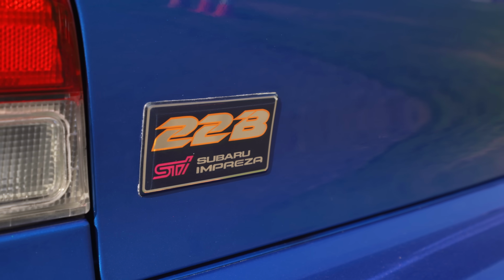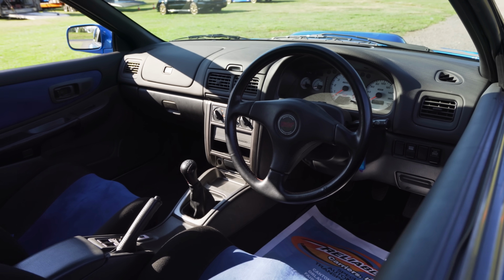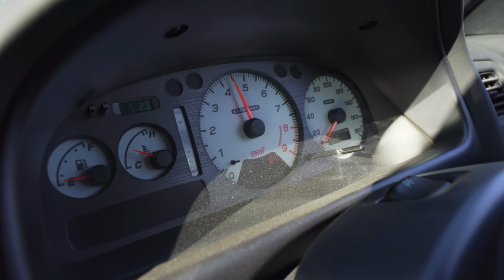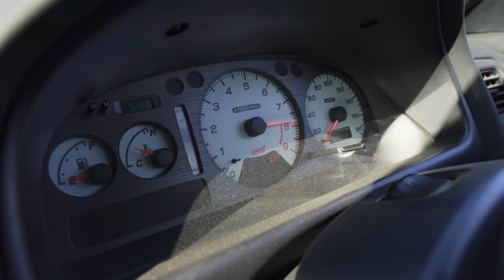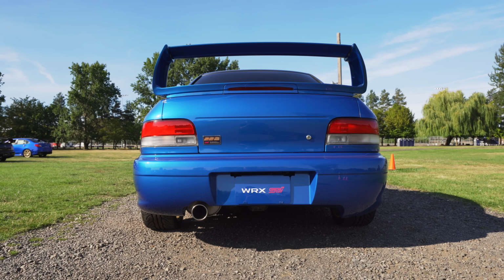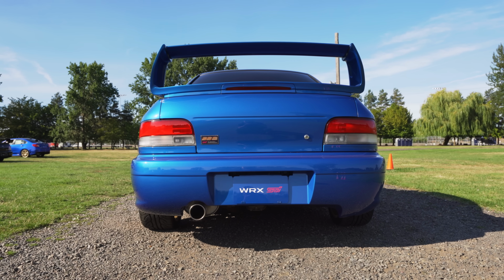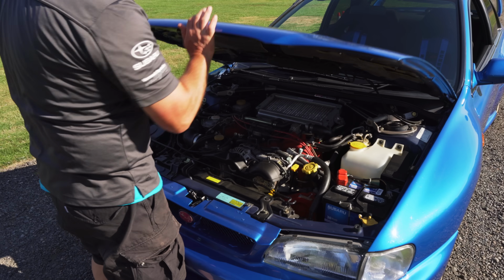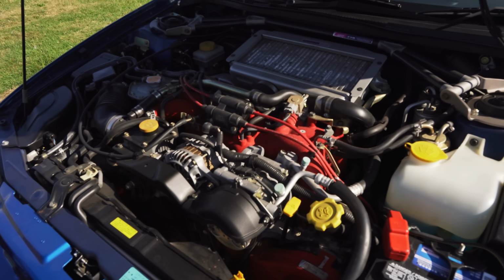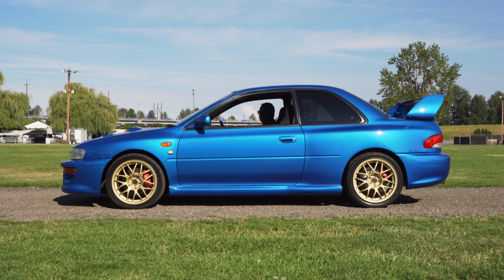It is the mythical unicorn of Subaru performance cars. Never sold in the US because it was built specifically for the Japanese market. It was never crash tested, and the emissions were never done for the US. So you cannot bring it into the US without some special kind of race waiver. But to own one on the streets, you just can't do it.